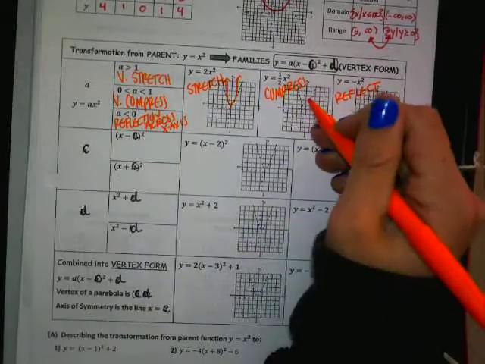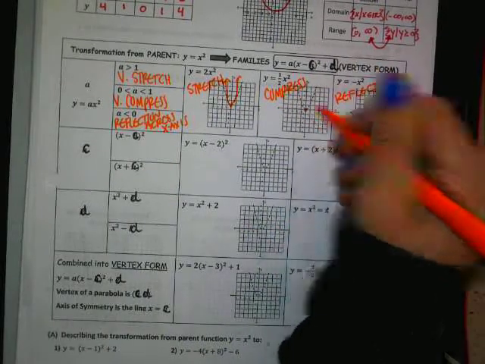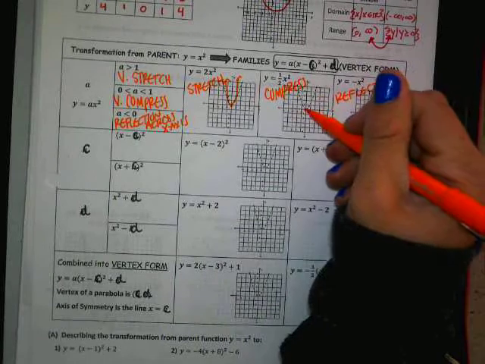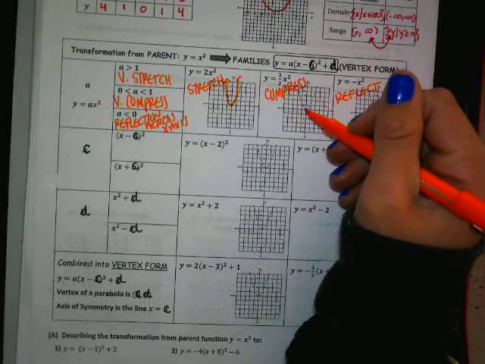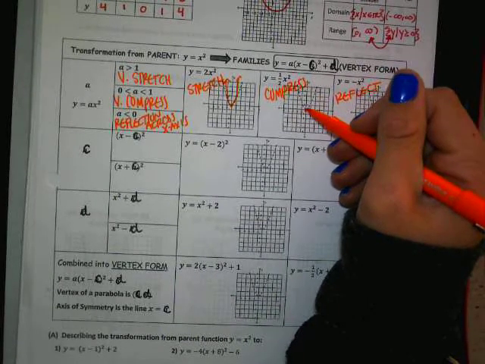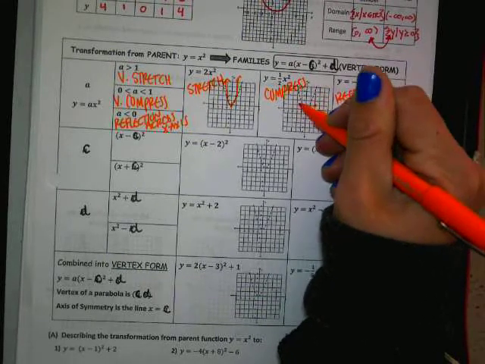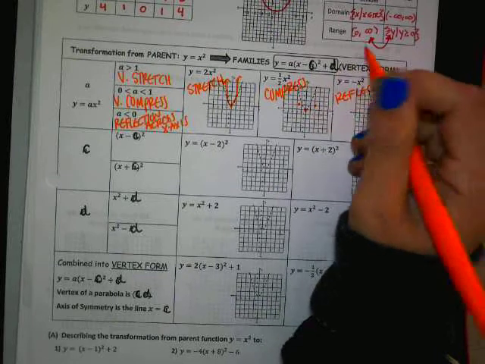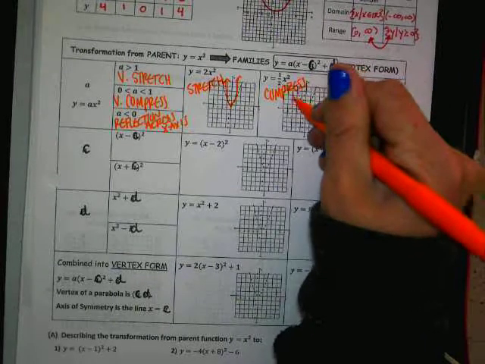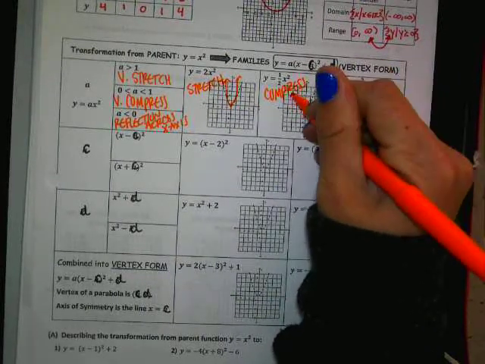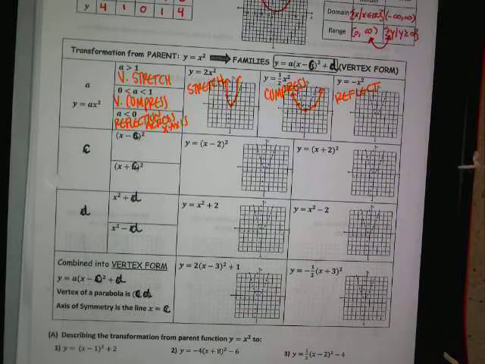All right, so for the compression one, I got my vertex. What am I going to use for the number kind of like slope? Up 1 over 2. Very good. Up 1 over 2, because it's a 1/2. Whew. And so if you see your graph kind of got fatter, it got compressed down.